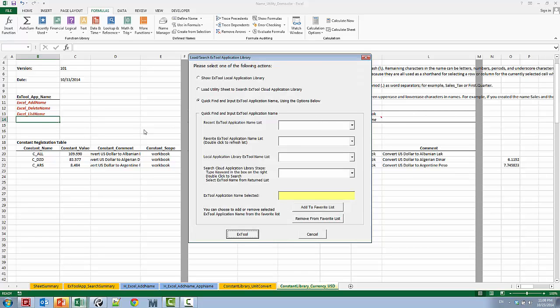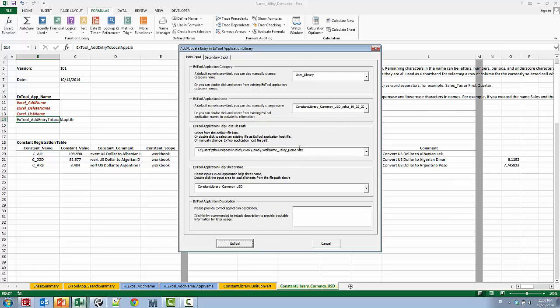So you can click the empty cell with the right-click ExTool, and you can use add entry to local application library. This goes to another form where there are many options that you can potentially change, but for now let's just use all the default values.